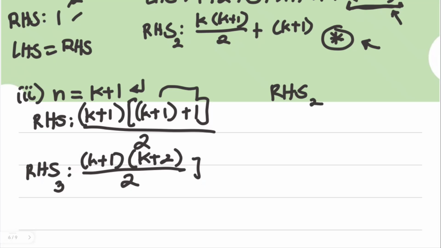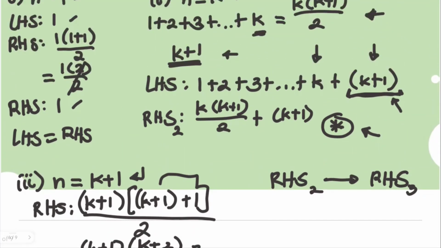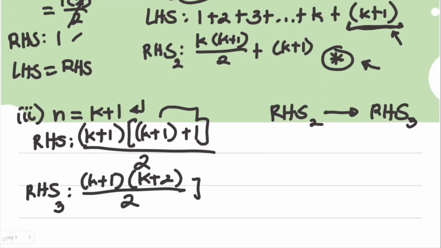We are going to manipulate it, and it should return to our right-hand side on our third step, as they both consider k plus 1 as our next integer of the identity. That's the goal here. That's why we already introduced this right-hand side earlier. And we're going to manipulate this right-hand side of the second step to reach this third step here. Okay? That's the goal of the third step.